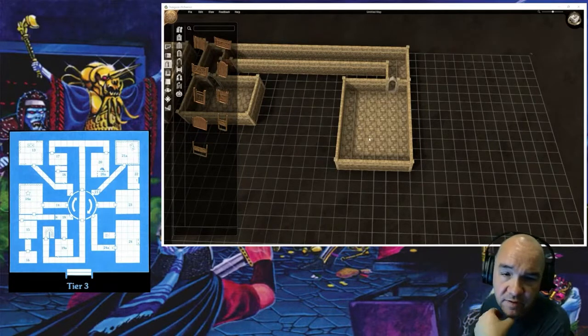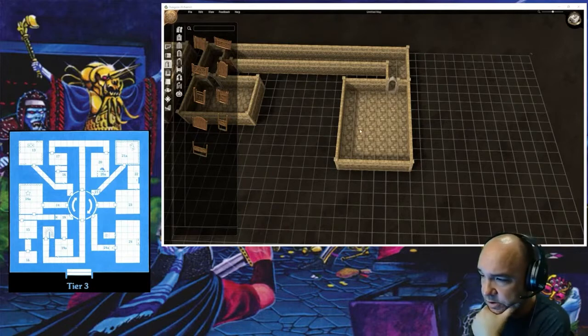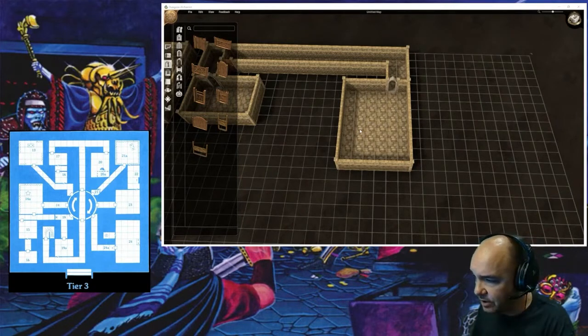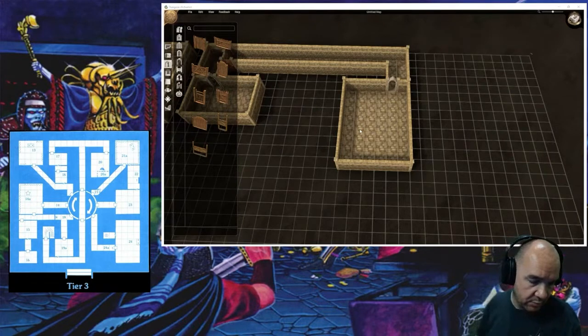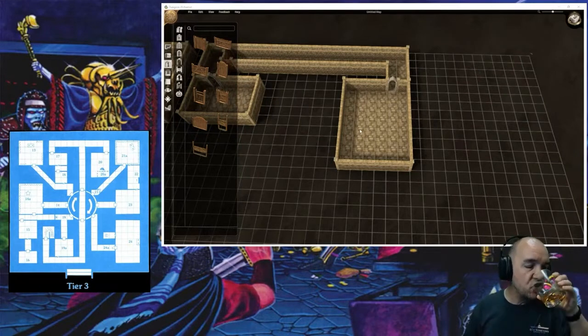Okay, so if this is supposed to look like a chapel of some kind, that works perfect for the objects in Dungeon Alchemist. So, alright. And Bella is on. So, hello Bella, thank you for joining. Appreciate it.